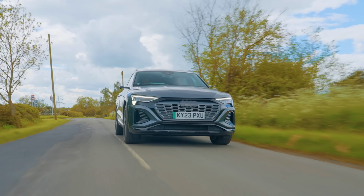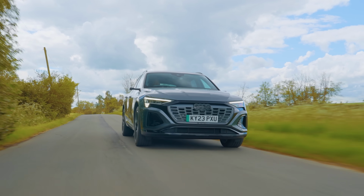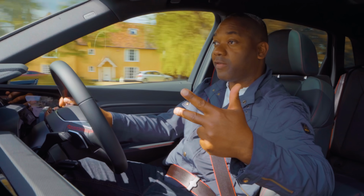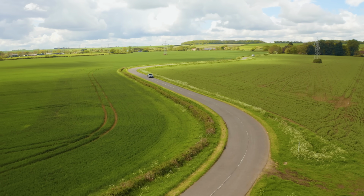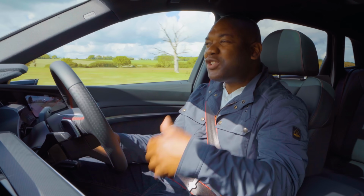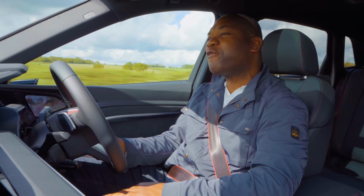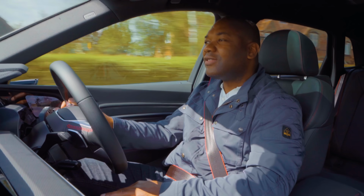So what is my official verdict on the Q8 E-Tron? Well, let's do pros and cons, shall we? Pros, looks really nice, very luxurious, and very pleasant to drive. Cons, not very efficient, quite expensive, and a little bit underwhelming when it comes to performance, I'd say. There's also the fact that it doesn't really push the boundaries as far as I'd like. It feels like quite a safe, sensible car that doesn't do anything to stand out.